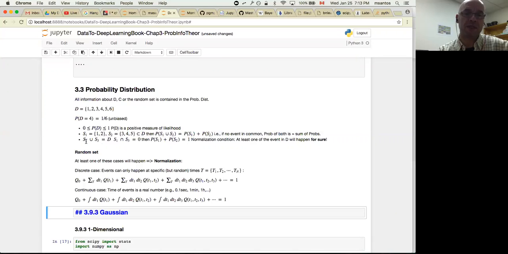Okay. And so if they exhaust all the possibilities of the 2 events, so let's say S3 would be 3, 4, 5 and 6, and S1 is S1. And they are not sharing anything, intersection 0. So the probability of the joined event, which would be the sum, because they are independent, would be equal to 1, which means that, well, it's for sure that one of the possible events will happen. That is what the normalization means. Or in other terms, that this set describes all the possible cases that may come out. And if that's not the case, then your description is wrong, and you should update your description. That's all.